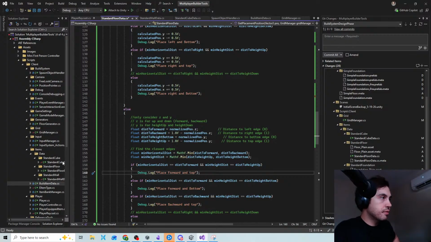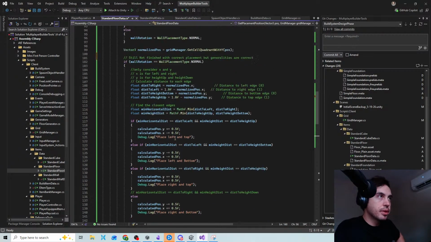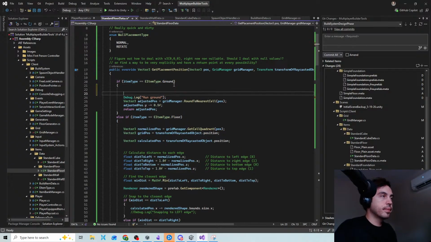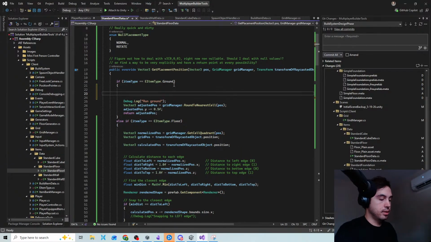Okay, we're gonna go and fix the floor issue with the ground. Okay, I see. I need to do an offset. I need to get the Y. So it's gonna be the rendered prefab.